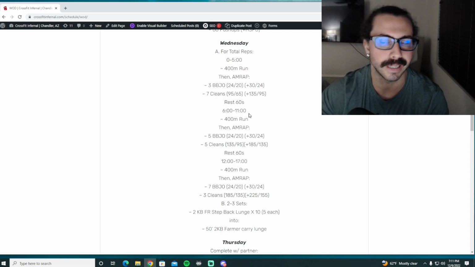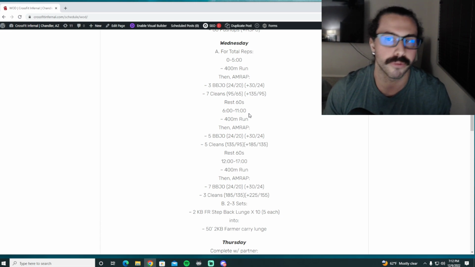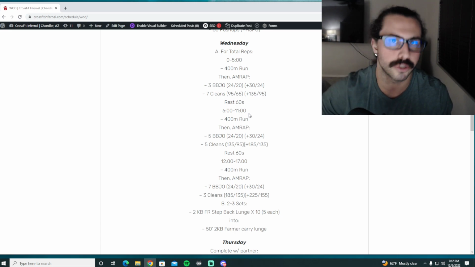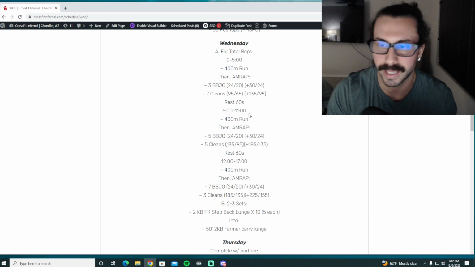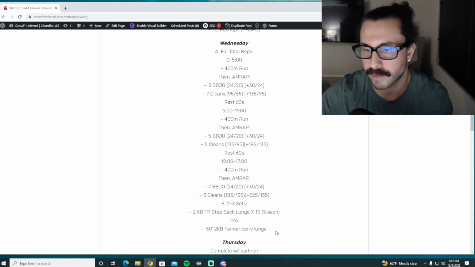I switched up the workout just a little bit. It seemed to make a little bit more sense in my head. Seemed a little more appropriate after Monday's squats and then that super fun, intense Metcon. I know my legs are feeling pretty trashed. I don't want to overdo the squats, especially since we have some lunge work to do here.